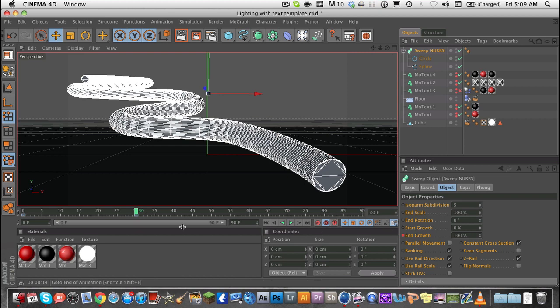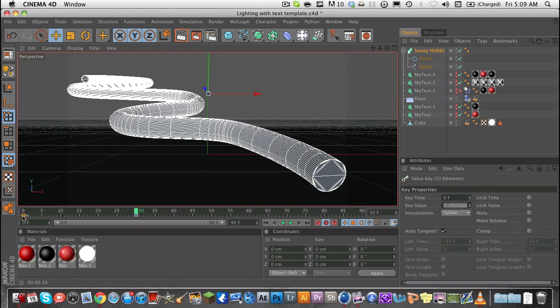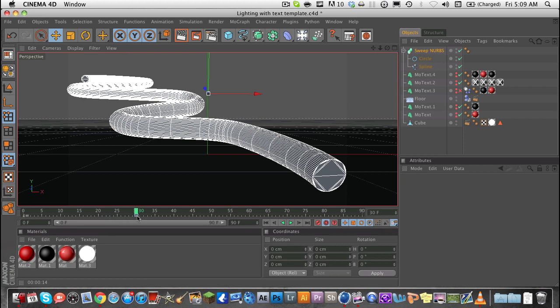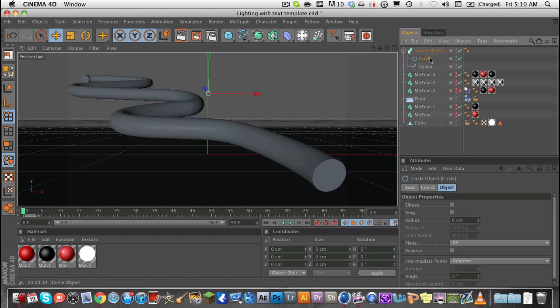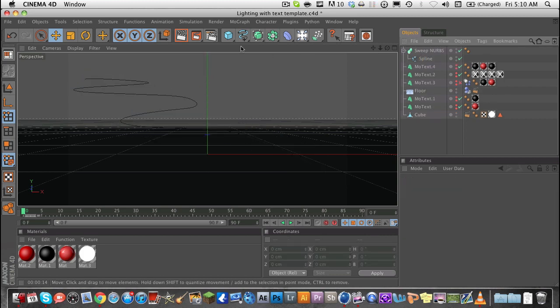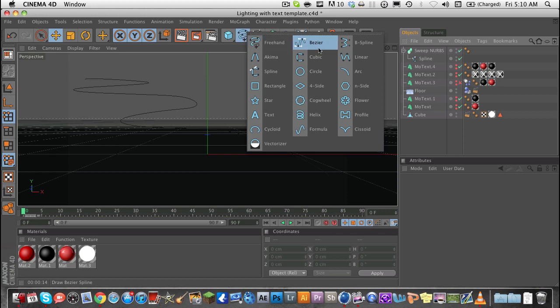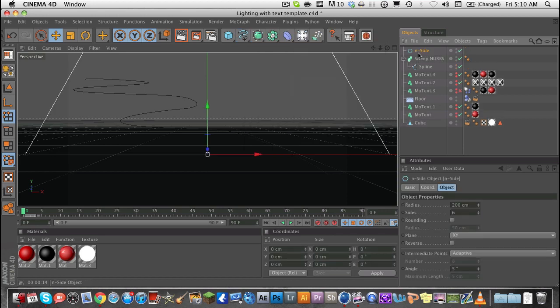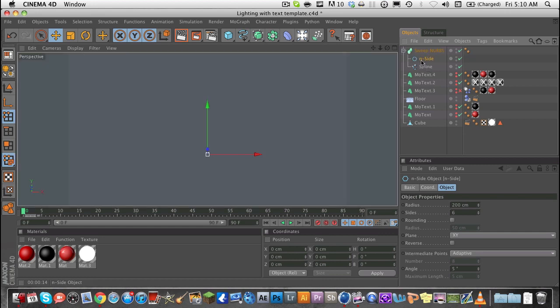Say you don't want a circle as your shape. So I want, say, a square, a rectangle, or a polygon, or some other shape. So I'm going to delete the circle. I'm going to go back to the freehand tool. And I want to choose n-side. This is a very nice tip. And then got to turn the radius down again.